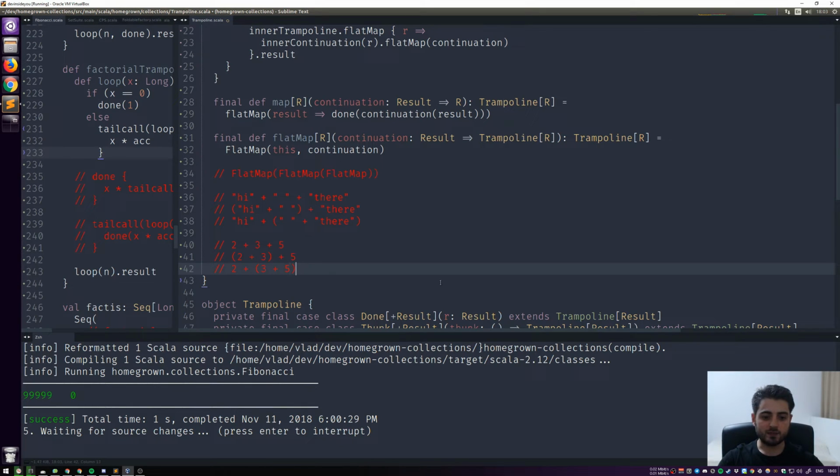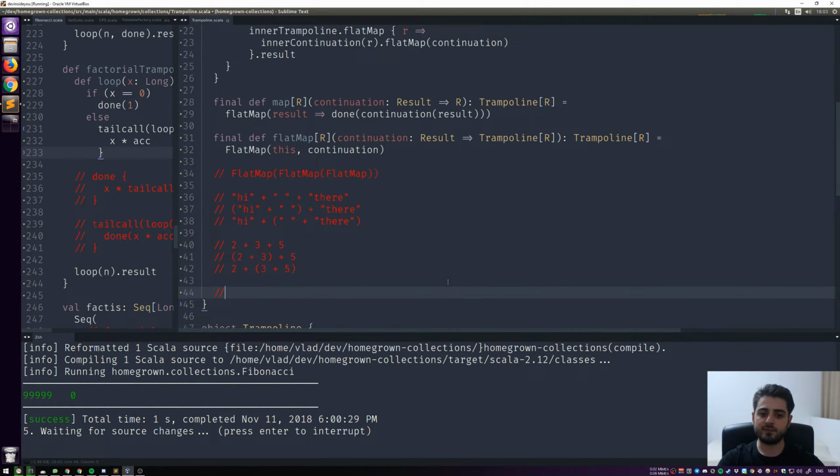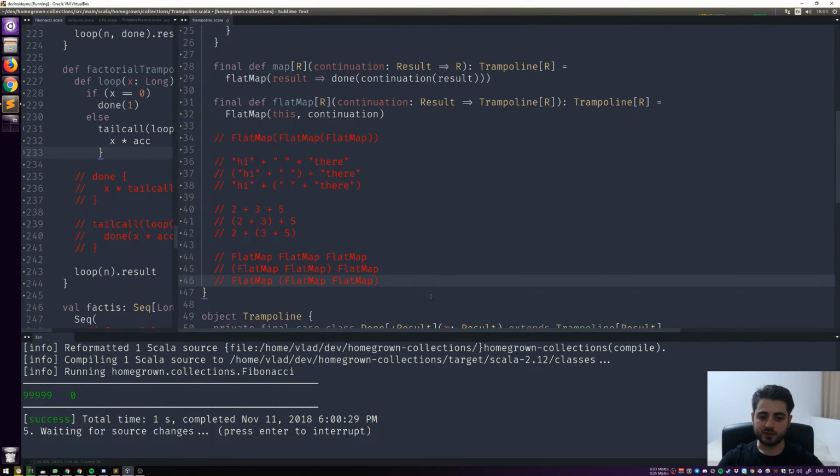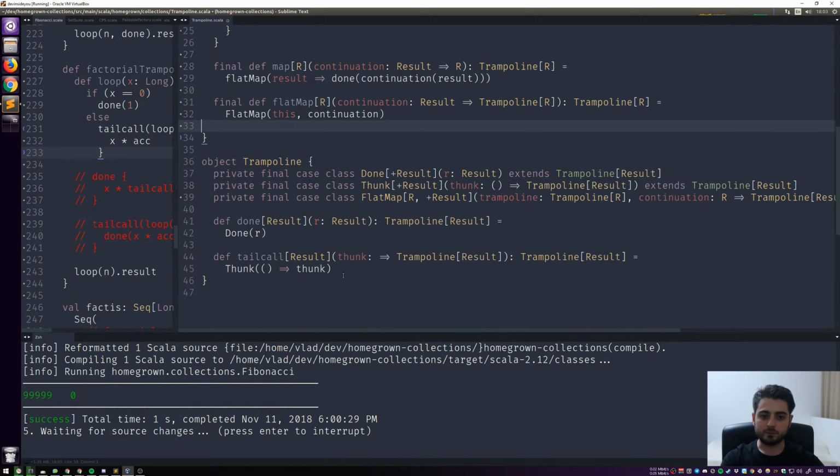So with flat maps, you end up having the same thing. It's just that flat maps are doing the same thing, but for functions. It's kind of hard to write down, but if you have 3 flat maps, it shouldn't matter if you do flat map, flat map, flat map, which is the left association that we do over here, because this one might already be a flat map, right? And we might end up with something like this. Or if you associate them to the right, flat map, flat map, flat map. Now, obviously, I'm going to remove this whole thing now, but this is what we want to do here.